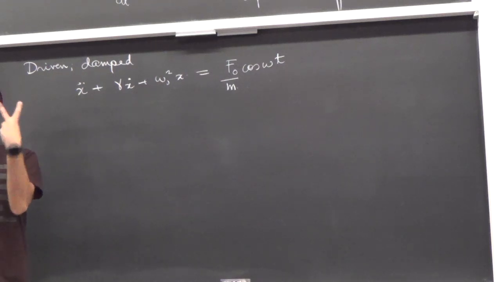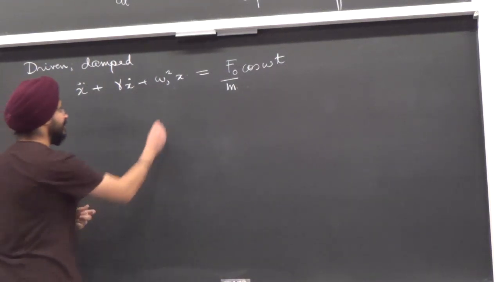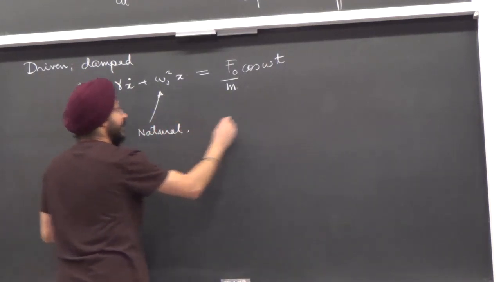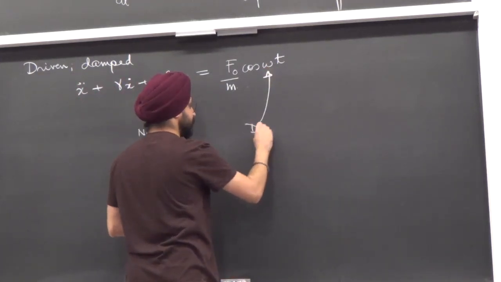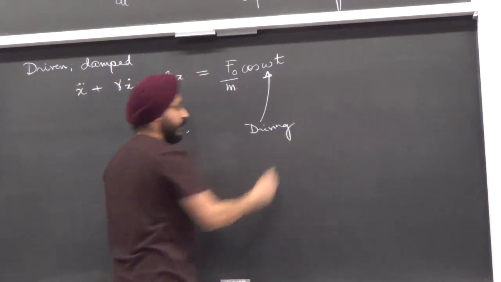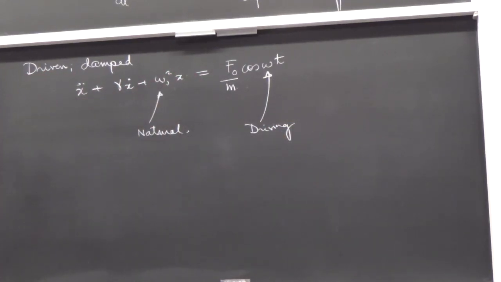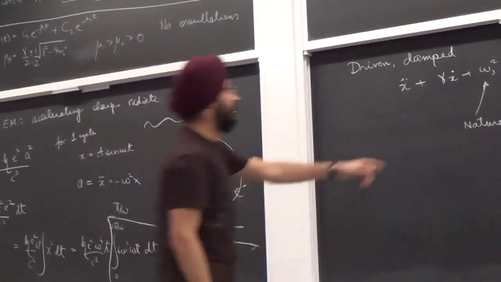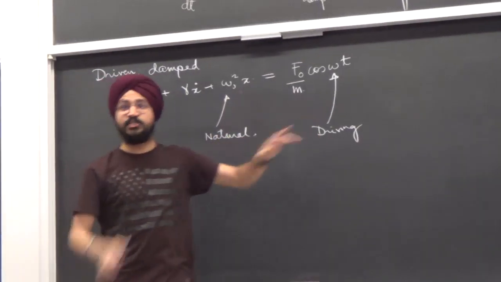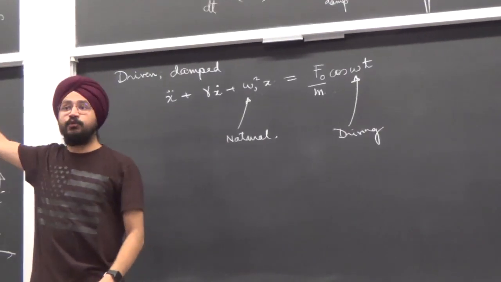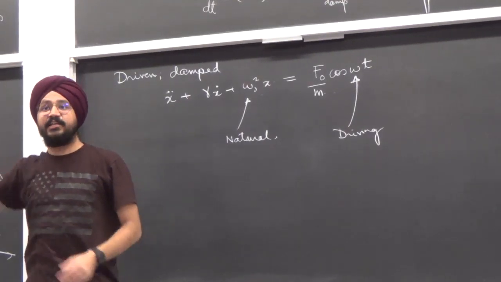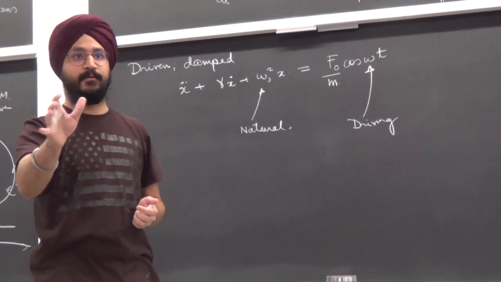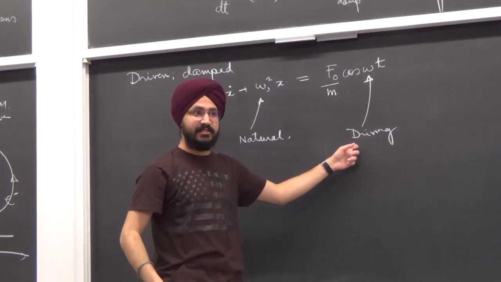Notice there are two frequencies here. There is the natural frequency, omega naught, and there is the driving frequency, which I'm just calling omega. Omega is what you choose. Omega bears no relationship with omega naught, nor with omega u for the underdamped case. It is what you choose to move things around with. You're driving it at this frequency.